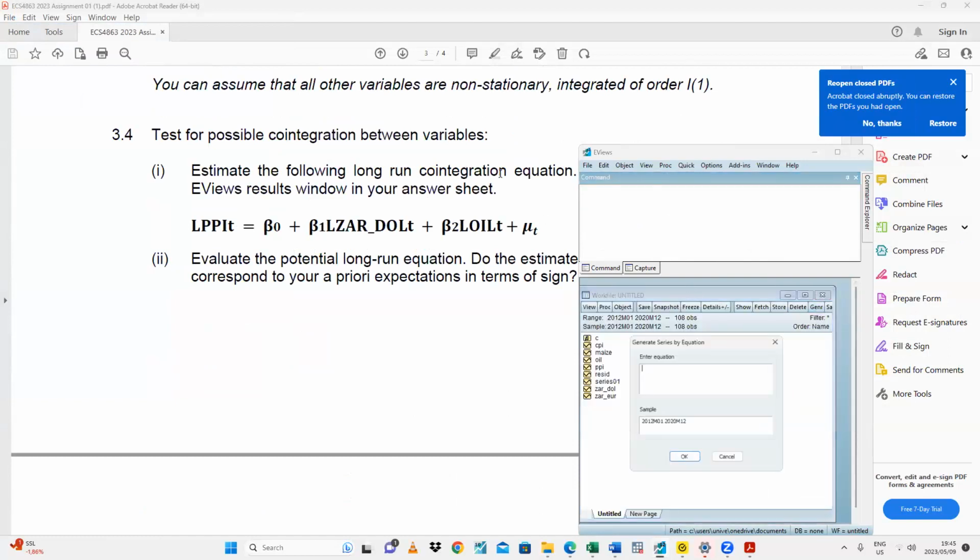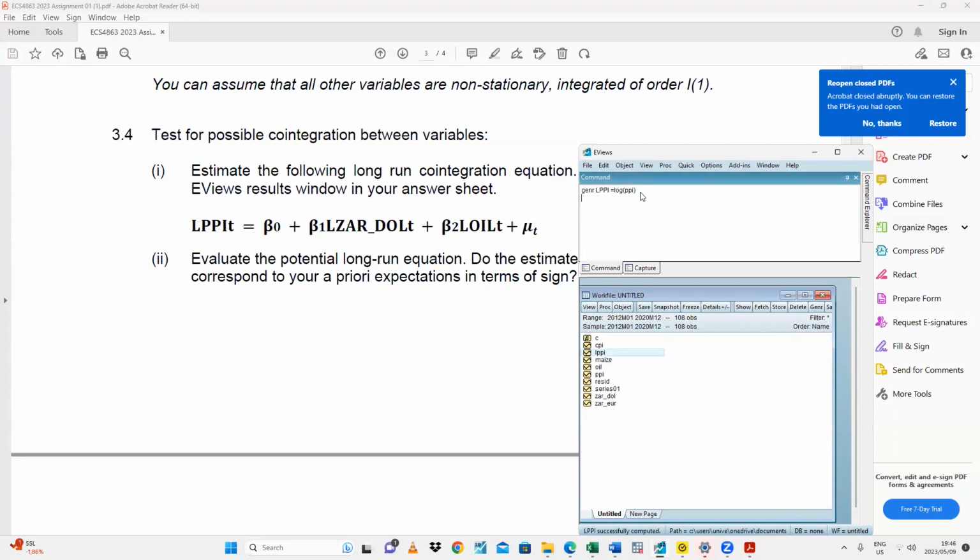You can generate using this generate option, or you can use the command window, whereby you say generate a new variable called LPPI, which is equal to the logarithm, open bracket, of PPI, close bracket. You see that by pressing enter, a new variable is generated.